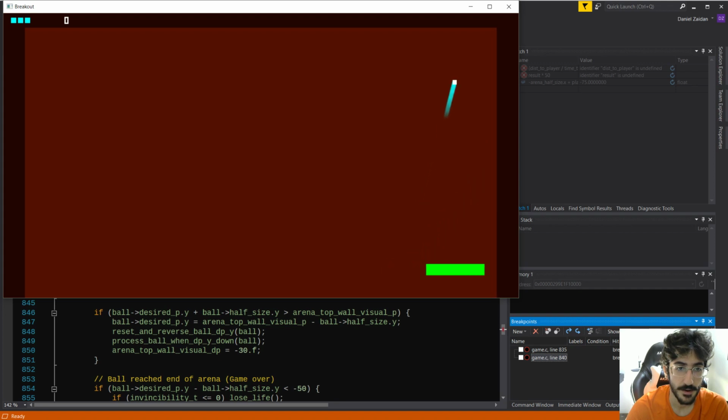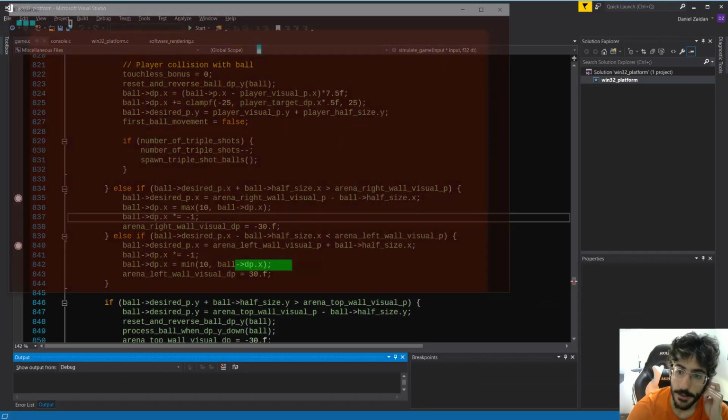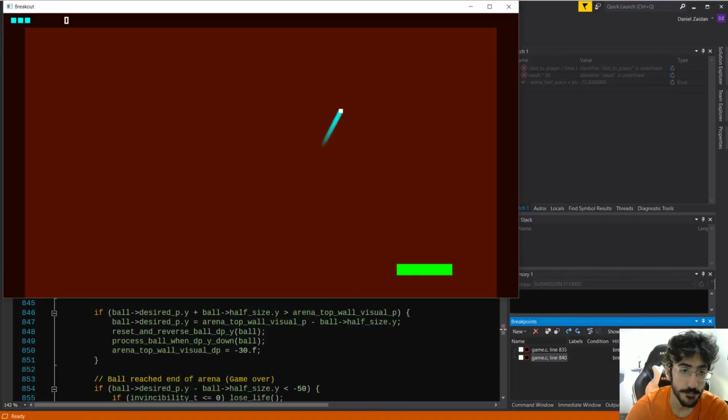Let's see. Okay, now I think this is going to work nicely. Yeah! This is called getting rejected. And maybe 30 is too much. Maybe we should make it like 10. Because we want a little bit, and if the ball pushes it a bit, it's okay. It does look nice now. It's not like a glitch, like the other time. Let's see again.